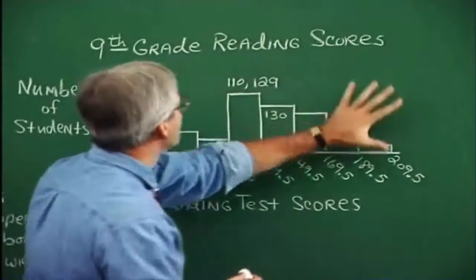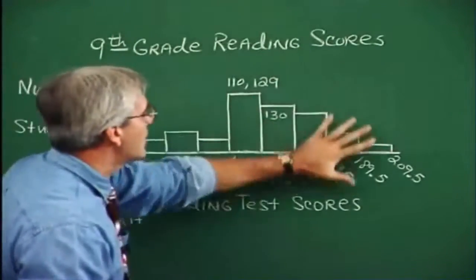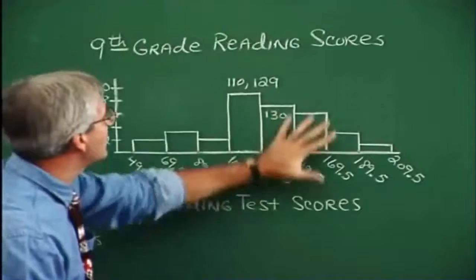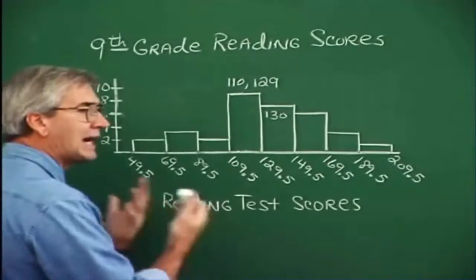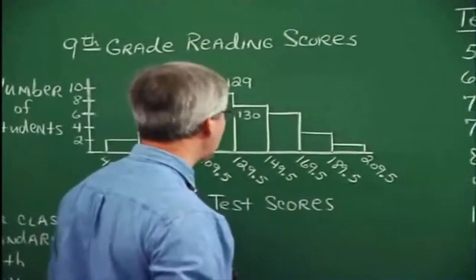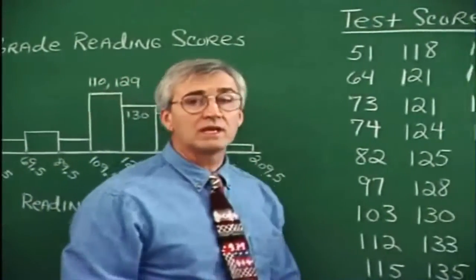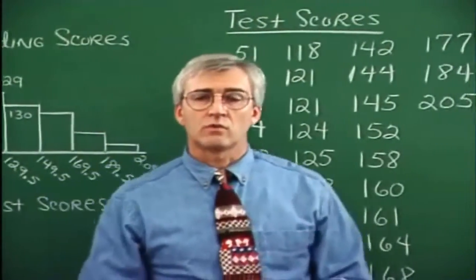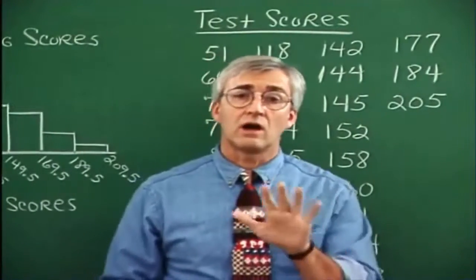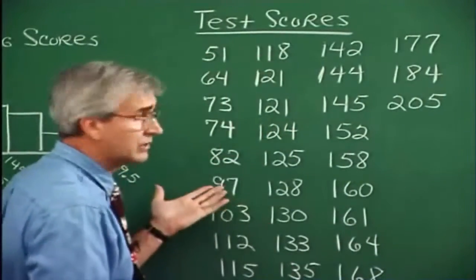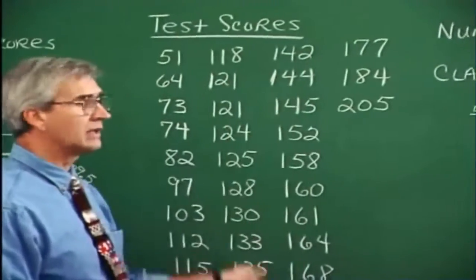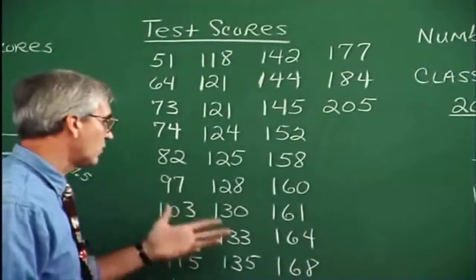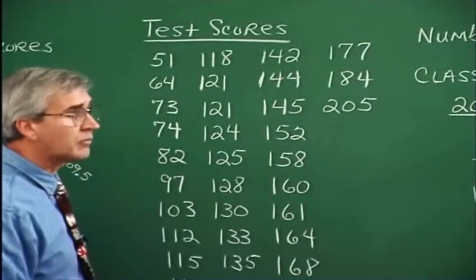Well, how would we construct this? How would the information come to us originally, and how would we structure this histogram? Let's look at that, and we're sort of backtracking here. Let's presume we don't have the histogram right now. We begin with raw scores, so we would have a list of test scores. I happen to have listed the test scores in order here, but it isn't necessary to have them listed in order like this in order to begin the process.